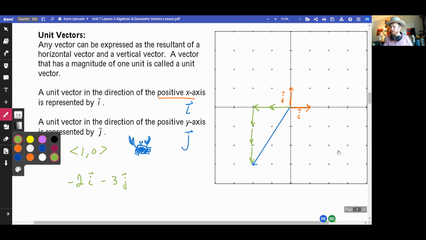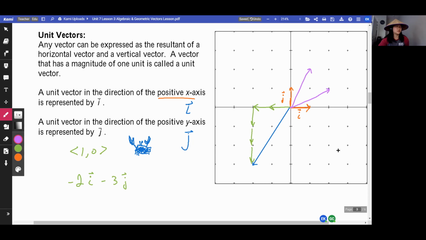Real quick, let's say I have this vector and this vector. Do they form a basis for the 2D plane? Can you get to any vector with those 2 vectors? I think so, because what you have is 2 vectors that are not lining up, where they're scalars of one another. And so from that, you can get to every location in our coordinate plane in R2, because those 2 vectors that you drew, the purple ones, are not parallel.